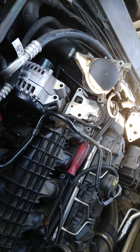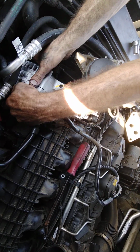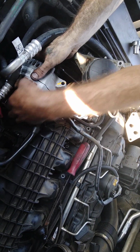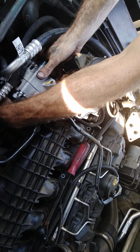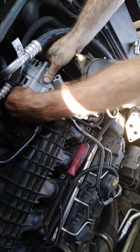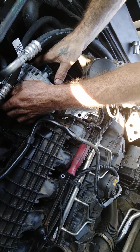Alright, that's on there tight. Get it lined up just right so we can have it drop right on into place.